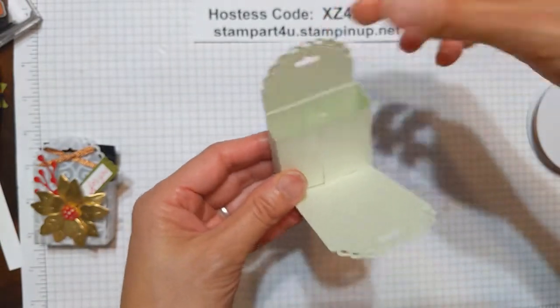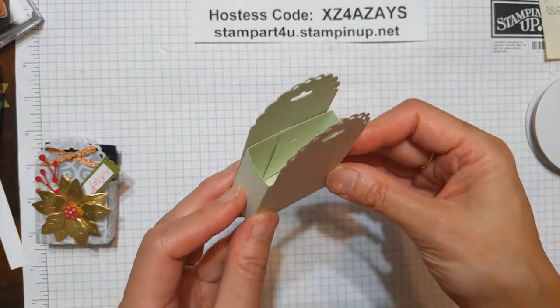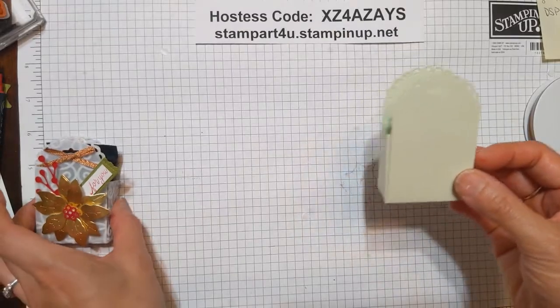And you can use tearing tape if you're putting something in heavy. But just to kind of show you how it comes together. And there's the second one. And then just make sure that the box holds together. And there you go. You've assembled the box in not even a minute. So cute and so easy.